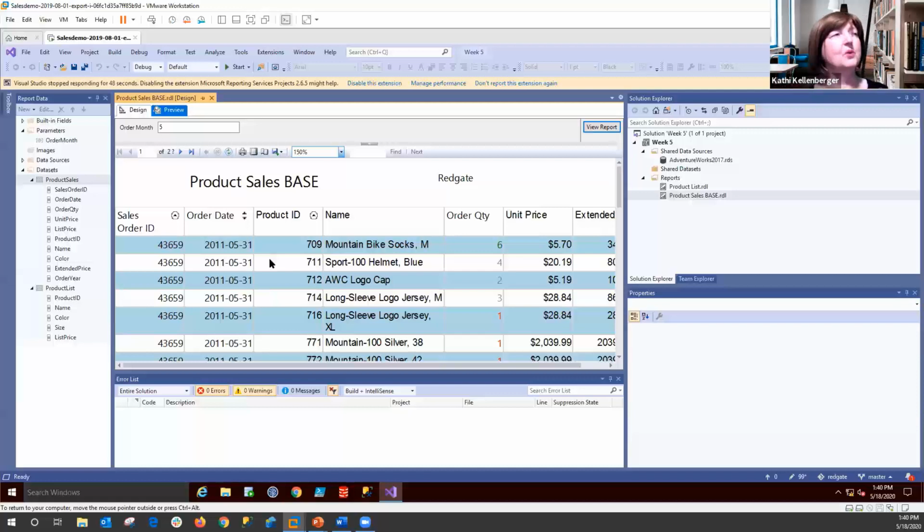There's also another way to include a drop-down box at the top to include a sort. I thought it would be really, really easy to do, but it turns out that there are lots and lots of steps required to make it work. I don't really think it's worth it. I'll see if I can find that, and I'll include it in the resources for this week. I started to go down the path one time, and I just didn't think it was worth it. It was too many steps.